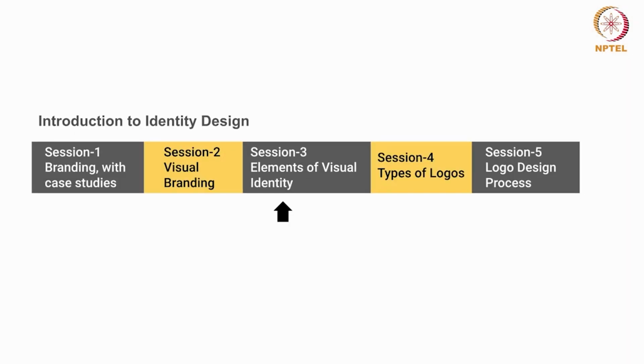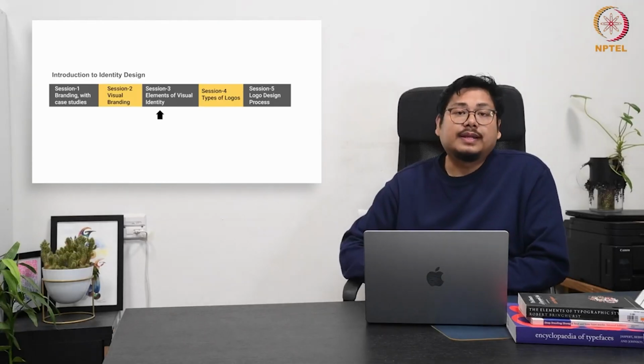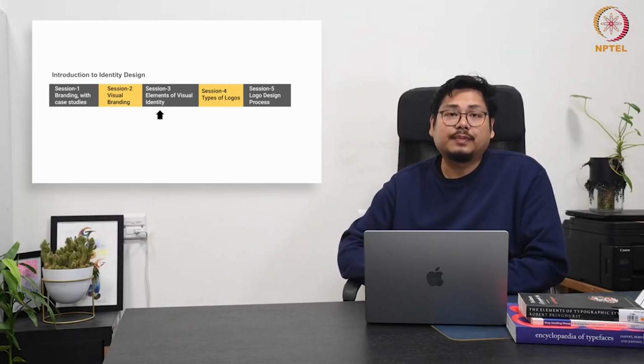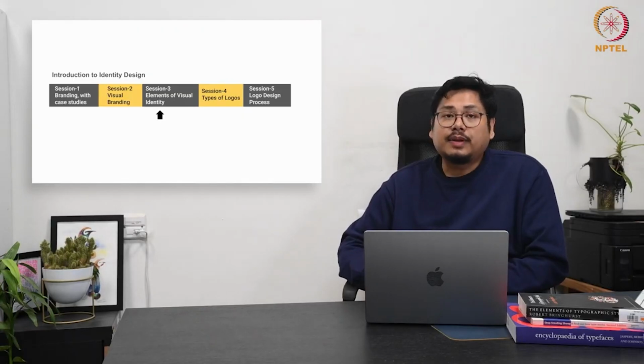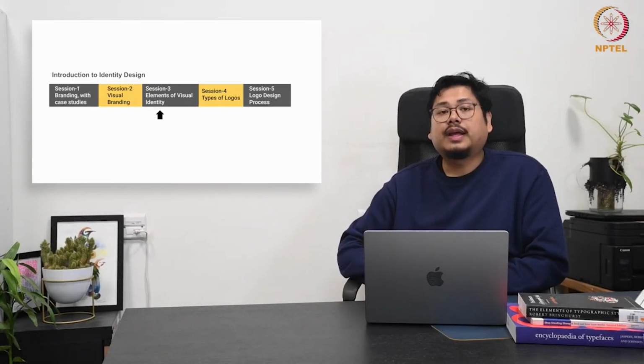So in our previous session, we talked about the concept of visual branding, how visual elements play an important role, right? And how brands have utilized those elements to create the essence of the brand, right? And how everything counts, be it the apparel, be it the space design, be it the print publications, the typography, everything is creating the essence of the brand.